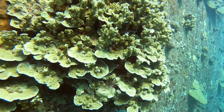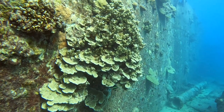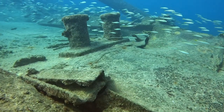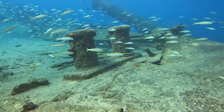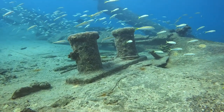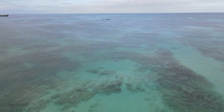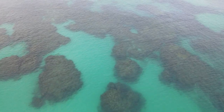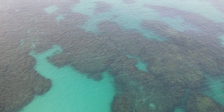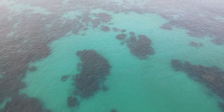This is a massive piece of hard plated coral, secure along the starboard hull. As these goatfish swim along the foredeck through the mooring bits, let's get ready to dive the second sunken Japanese shipwreck called the Channel Shipwreck. It's a long swim far offshore, about 1 mile out to the distant edge of the reef. The swim out is filled with intricate formations of the coral reef, backed by a white sandy bottom.